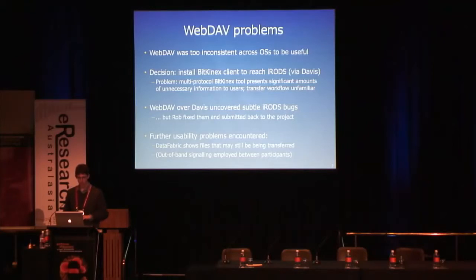Another kind of usability problem that we had with this work was that people were able to see the state of transfer in the actual data management infrastructure before some of these transfers had finished. And again, if you're only dealing with a couple of megabytes worth of spreadsheets or other forms of data like that, you don't typically get synchronization problems where someone thinks they're seeing the data ready to go and starts downloading it. When you're dealing with something like 20 gigabytes over a comparatively slow link, we had the issue that some researchers were jumping ahead and thinking they could access data before it had entirely finished uploading, and that led to some really problematic issues.